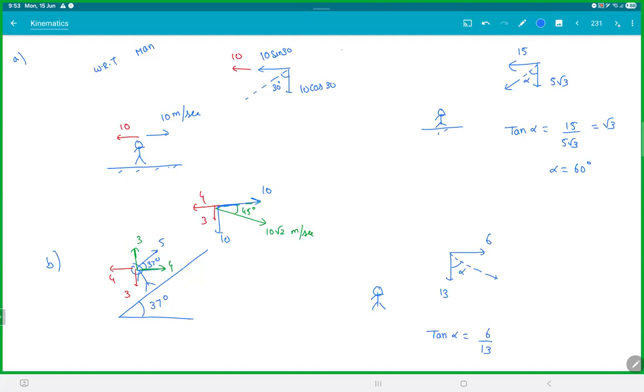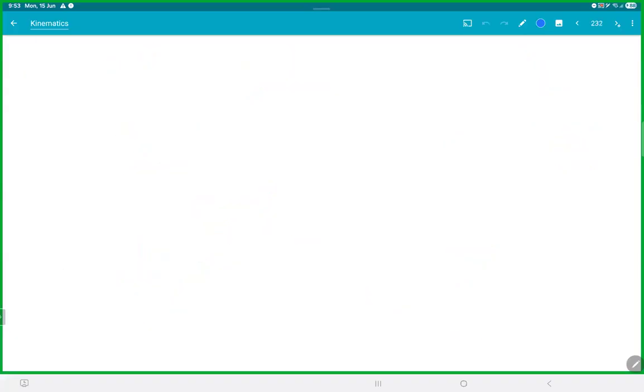With pictures, it looks easy and it is done. Now if you want to do it with all those formulas, then this is how it goes. So this is just vectors again. Velocity of rain with respect to man is simply velocity of rain with respect to ground minus velocity of man with respect to ground. So if you subtract the man's velocity from the rain's, you'll get the relative velocity.